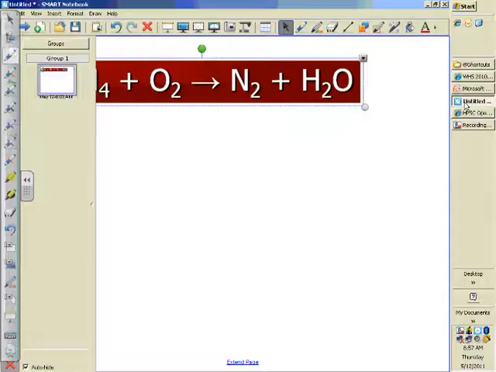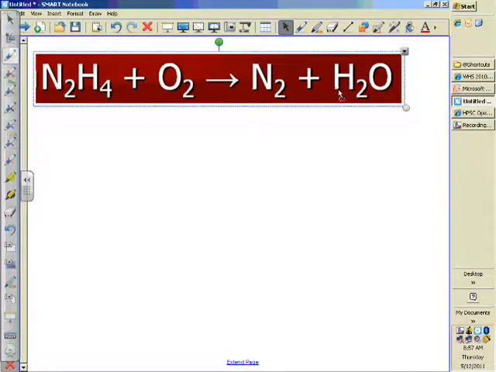Okay? So, here is our equation. First thing we do, right underneath the arrow, and like I said, you don't have to do it this way. You can balance equations just by seeing it in your head, that's fine, but you need to know how to balance equations. This is the way I teach it. Underneath the arrow, let's write the symbol of all of the elements that appear in our reactants. Okay? So there's some nitrogen atoms in our reactants, there's some hydrogen atoms in our reactants, and there's some oxygen atoms in our reactants. So I write N, H, O right underneath here.